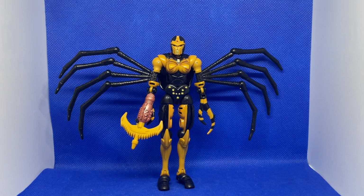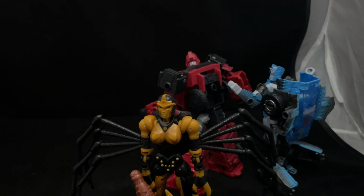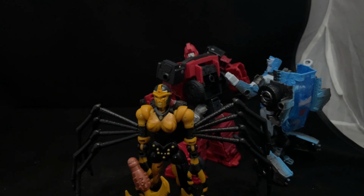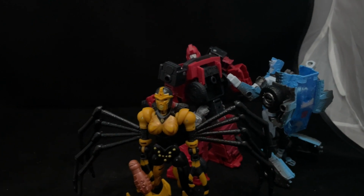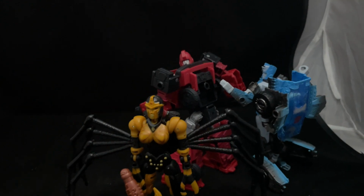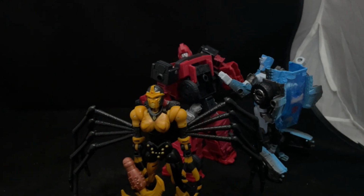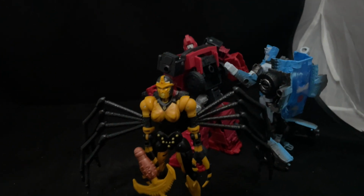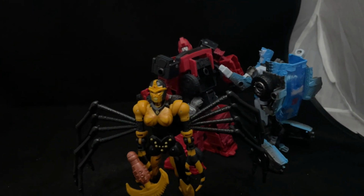Starting off in robot mode, and wow, where do I even start? This is an absolutely gorgeous design, especially for a fembot. Now, for those of you who aren't aware, which I doubt many of you are, fembots are commonly plagued with oversized backpacks, compromised alt modes, and balancing issues. However, none of these really actually affect Blackarachnia, or at least much. But we'll get to that later.